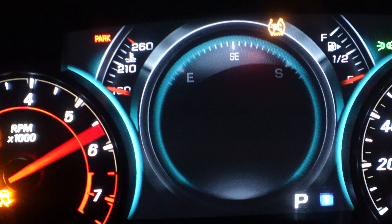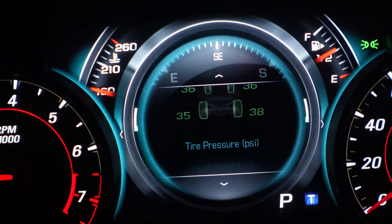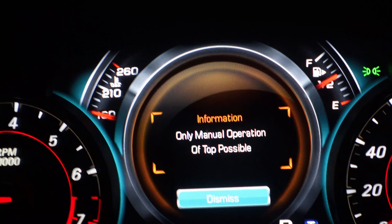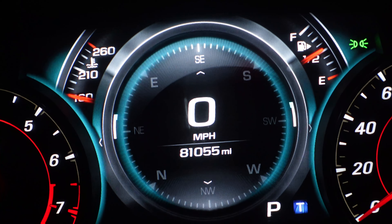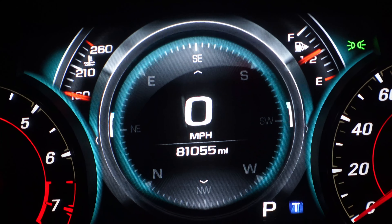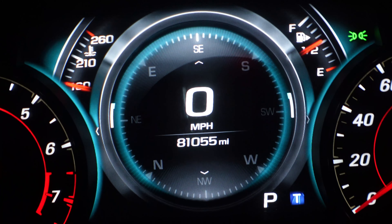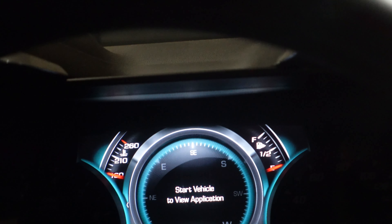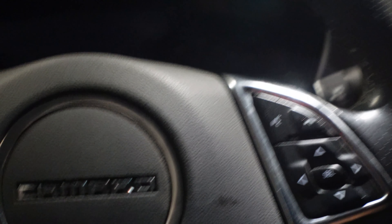I might have to start it, so I'm going to start it up. I'm going to try to close the top. See that message right there? Only manual operation of top possible. So it's doing that when I press the button to try to let the top back, which means I've got to do it manually.